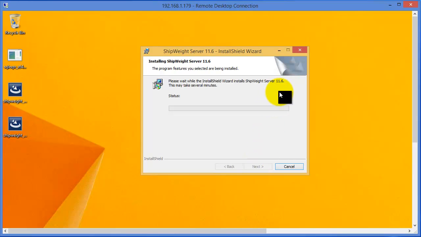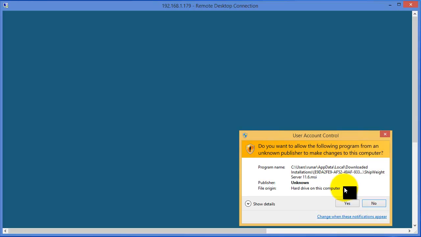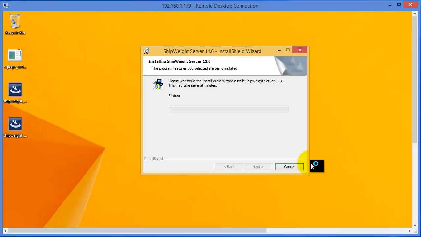And now we just have to wait for this to finish. It will take a few minutes. It's about 7, 8 databases that's going to be installed. Click yes to allow the changes, and this progress bar is going to go one time for each database, so it's going to do 7 or 8 rounds of this progress bar. That's going to take a few minutes, a little longer than you will see in this video, because we will skip it and go to the end.